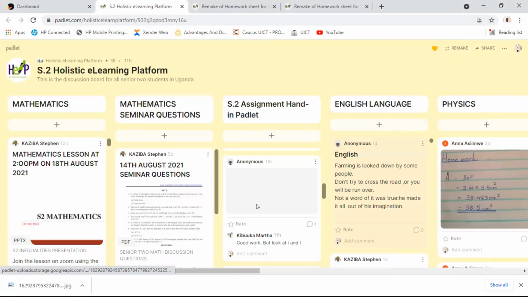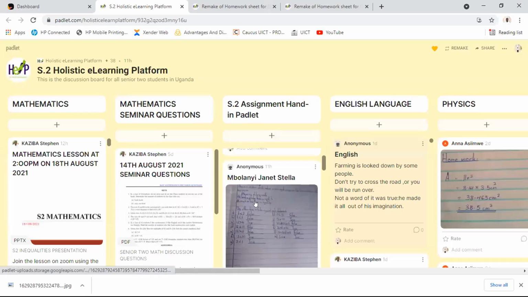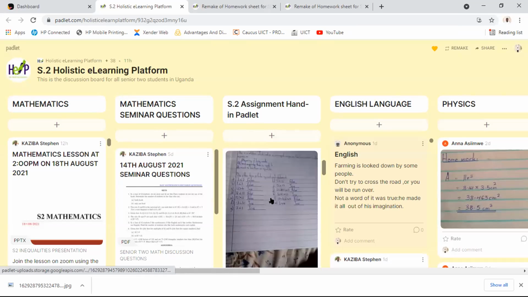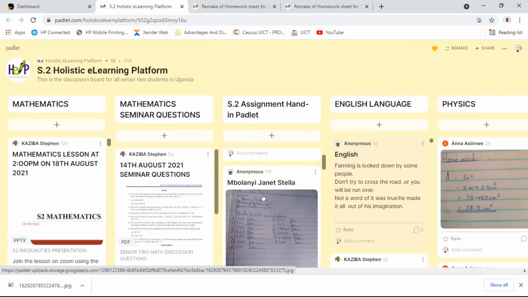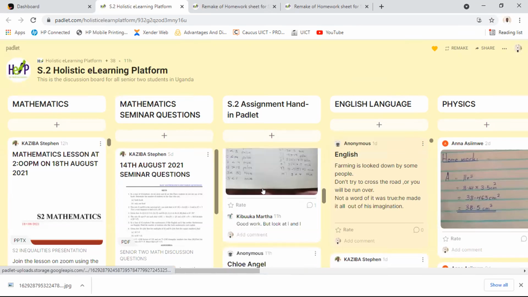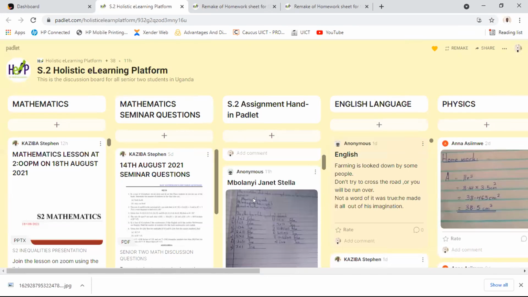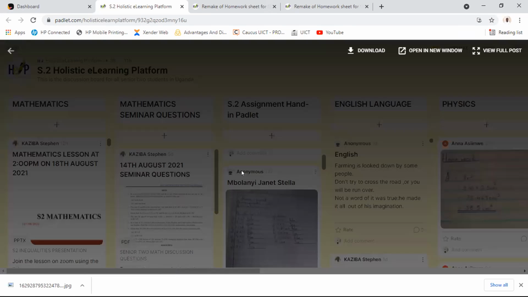You can see students have already started to put their work there for the first activity. Stella, this was who? Janet Stella had put this work here. I encourage you to come and go through Stella's work. And this one should have been Samantha's work. Let's try to see this work, and maybe if teacher can comment on any of it, if we can go through these question items at a later time, we shall have the comments posted there.